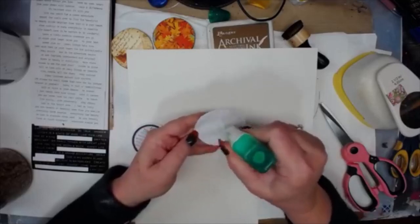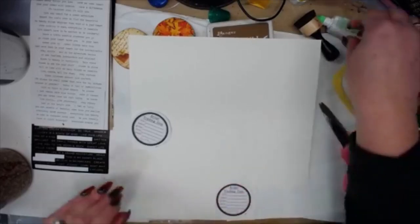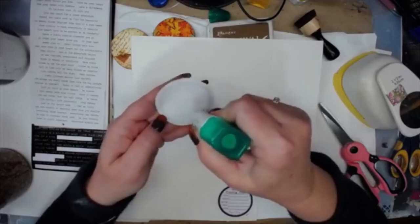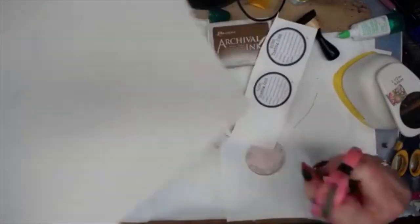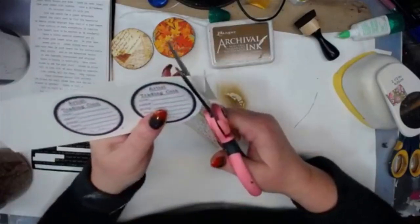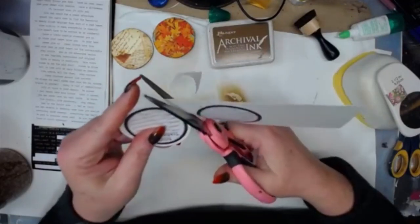A lot of times in the past, we've made a master board — where you decorate a page of substantial size and then cut it out after you've decorated it: painting, stamping, stenciling, whatever you want to do. Then you cut it out into the sizes you want and get lots of different images from the same project, because each little section comes out just a little bit differently. Now I'm going to cut these out — this is pretty heavy-duty watercolor paper. My husband found it at the bins, so it works for me at a cost I'm okay with.